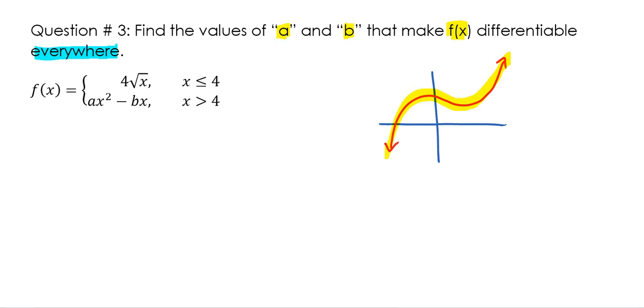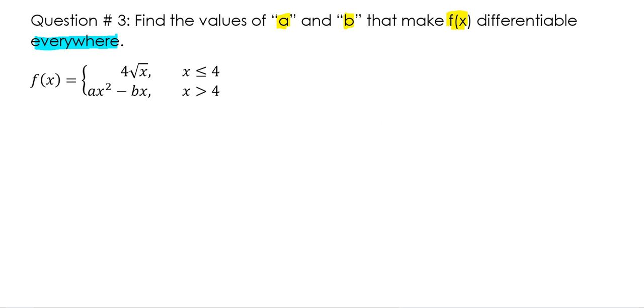There are no holes, there are no gaps, and basically you need to show, for this kind of question, that your function is continuous, and that your left-hand derivative has to equal your right-hand derivative. So if you can show those characteristics, then that's how you would approach a problem like this. Okay, so let me just delete this. All right, so let's go ahead and start this problem off.